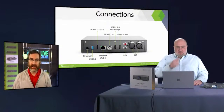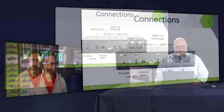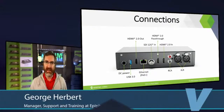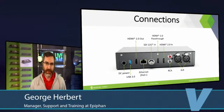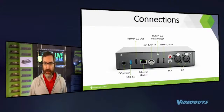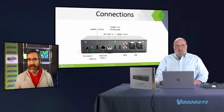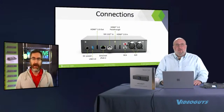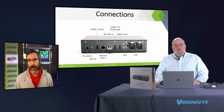So yeah, I mean, you pretty much nailed it there. The main idea is to be able to bring in professional video and audio signals and do all of the encoding, streaming, and recording on one device. And you're right, it is not nearly as capable as its bigger brothers in Pearl Mini or Pearl 2, but it doesn't need to be. We often talk about it as being the perfect fit encoder. And what we mean by that is that it has so many flexible options built in. Things like being powered off of the DC power jack or powered off of PoE. That gives us a lot of flexibility for physical installation. We have the SDI or HDMI inputs. We have the HDMI output and HDMI zero latency pass-through, so we can put it in line with maybe a projector in a conference room. And of course, professional audio, which is something you don't see in a lot of the devices in this class.